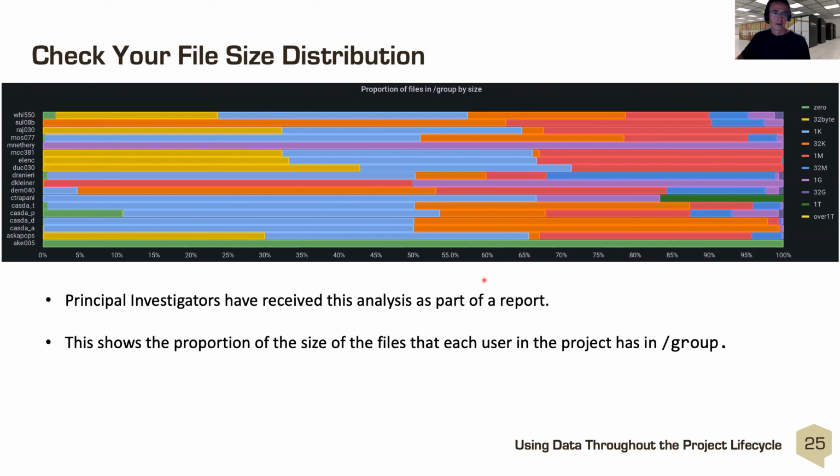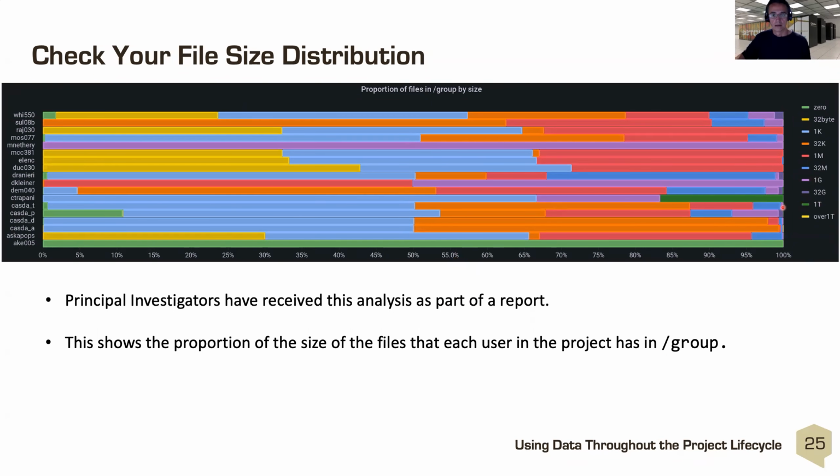So, talking a little bit more about group. The principal investigators of the projects have, or should receive very soon, a report of the usage in group. And these reports are basically just to be aware of how much data the project currently has in the old group file system, and what kind of data you have.